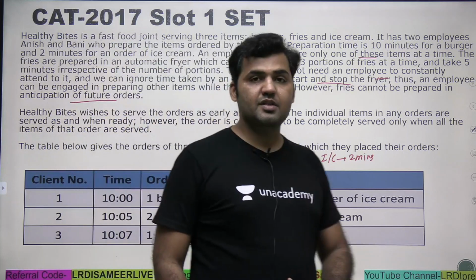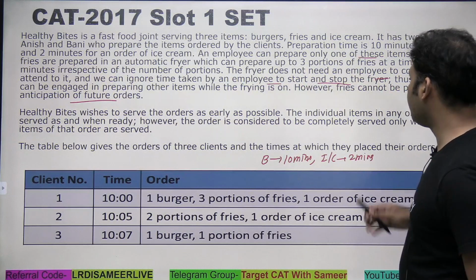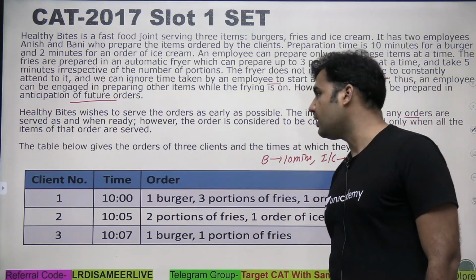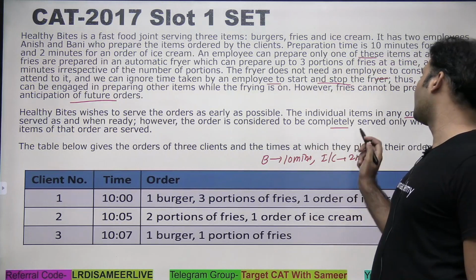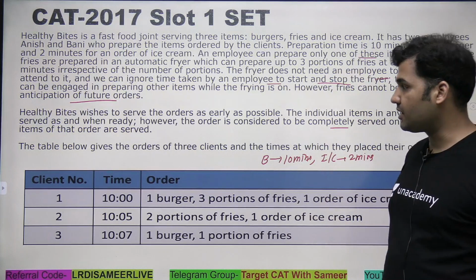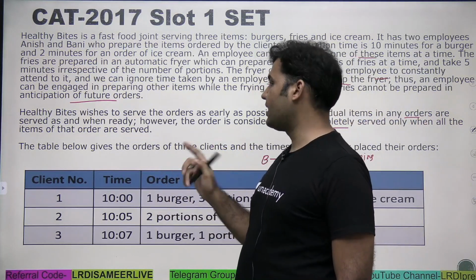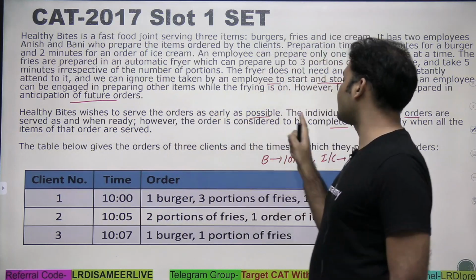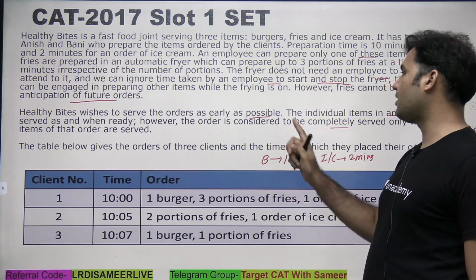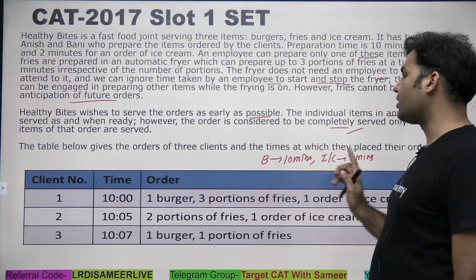Healthy Bites wishes to serve the orders as early as possible. The individual items in any order are served as and when ready. However, the order is considered to be completely served only when all the items of that order are served. That means at a particular time you can serve only one order, right? Wishes to serve the orders as early as possible. The individual items in any order are served as and when ready. However, the order is considered to be completely served when all the items of that order are ready.